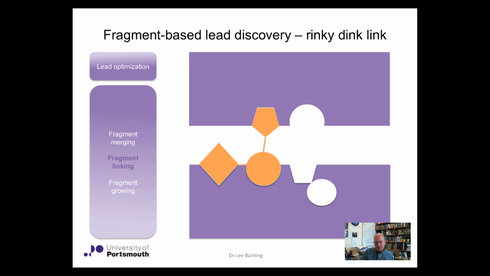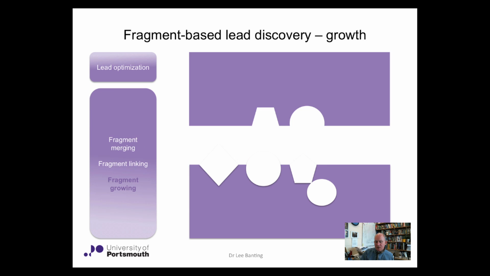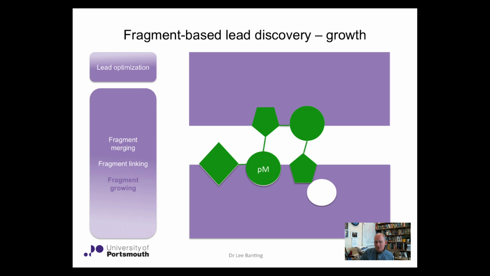Fragment linking. Let's say we've developed this fragment that is looking promising, and we know that there's another fragment that binds in a separate site nearby. We can chemically link those compounds together to develop a new compound, which most certainly should put us into the low nanomolar, if not picomolar region fairly effectively. And then the final thing is we've got a cavity here at the white circle. It's a hole in the structure that we haven't quite exploited, and our picomolar compound can be pushed even further by filling that cavity.